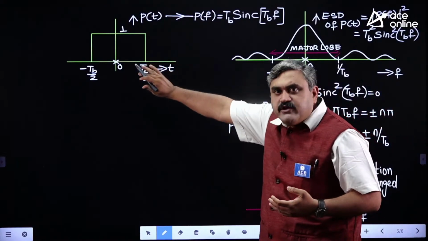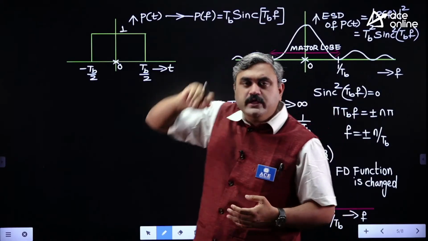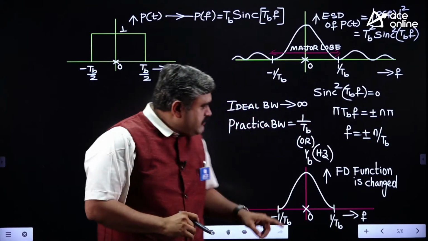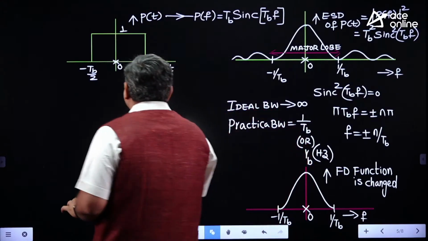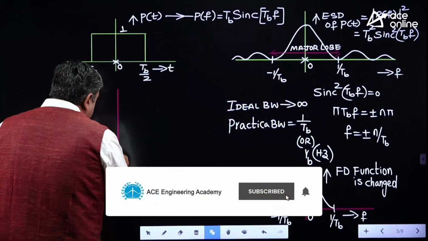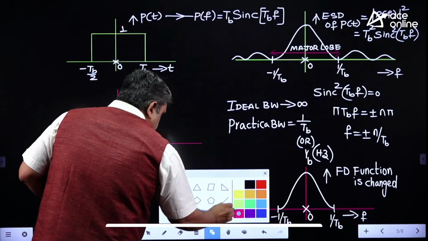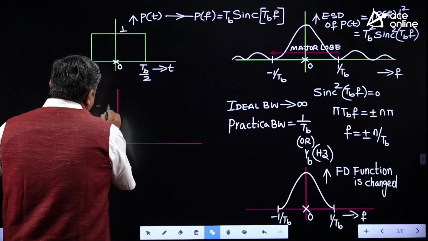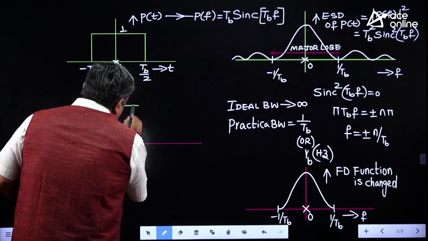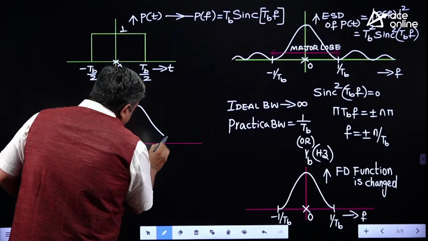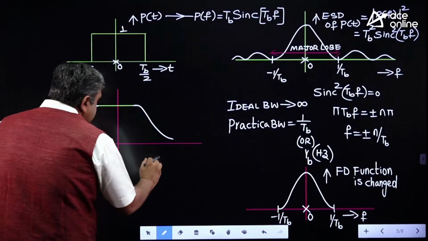If this is my function in time, this part of the frequency is the entire spectrum up to infinity, but you are not doing that, na? You are stopping it here. So what will happen in time domain? Here also it will get changed. So how is it going to get changed? Some part of the function will remain constant, it will have constant amplitude, but then it slowly gets extended. So this is what we call the pulse spreading effect.